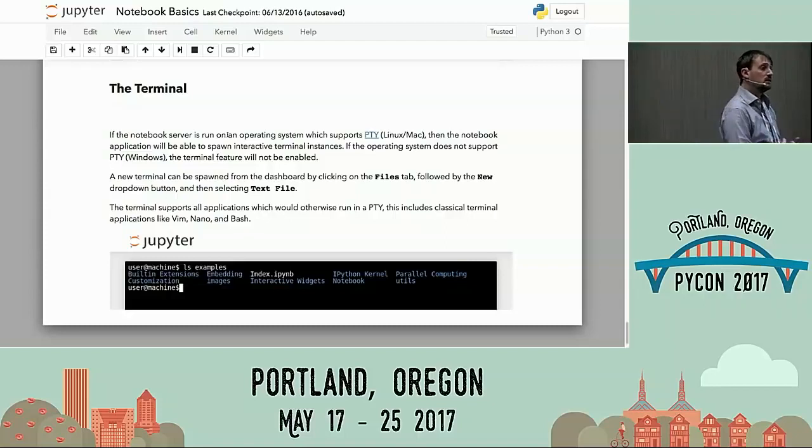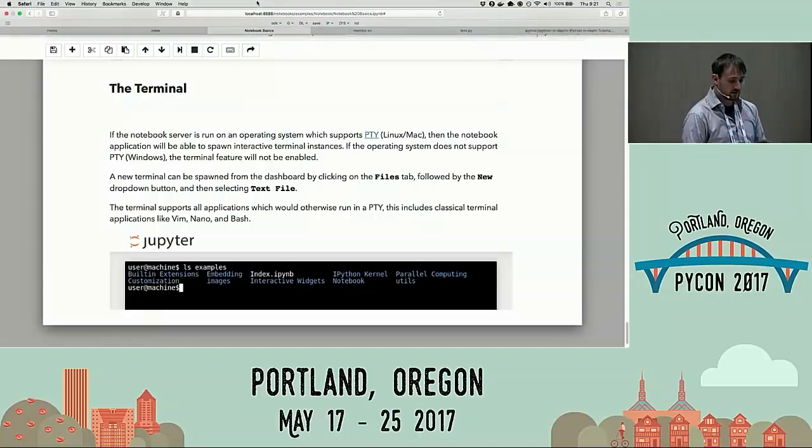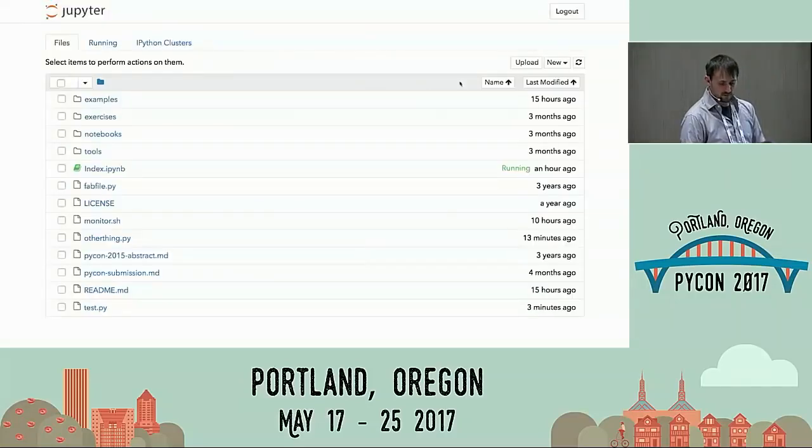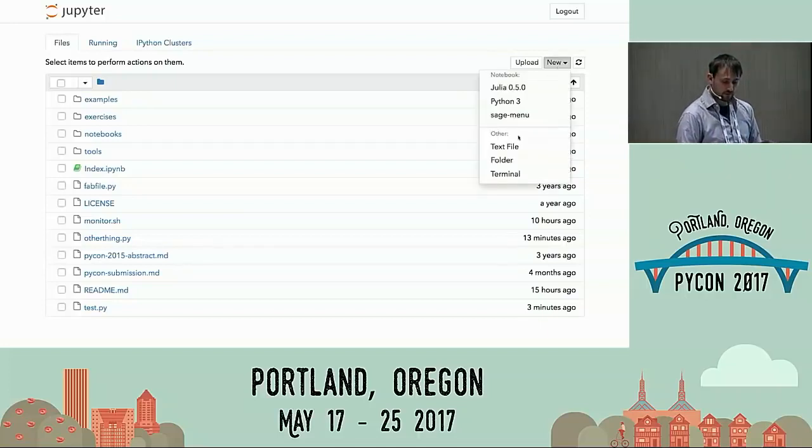Maybe it's running on a hosted server as part of company infrastructure or campus computing resources for a course, and it may be your only window onto the machine. If that's the case, then you can start terminals on the Notebook. This does require that the server is running on a Unix machine, Linux or Mac OS. This one feature doesn't work on Windows.